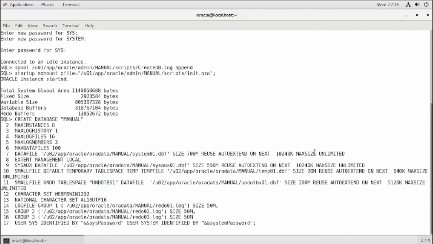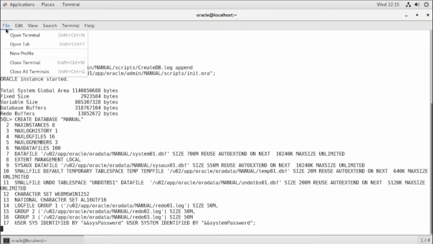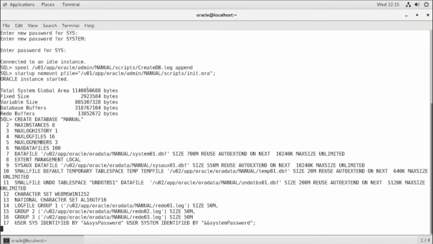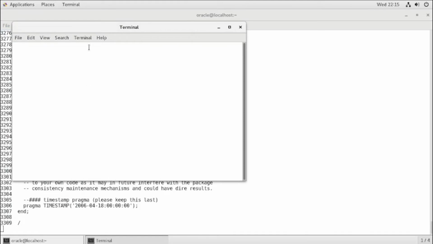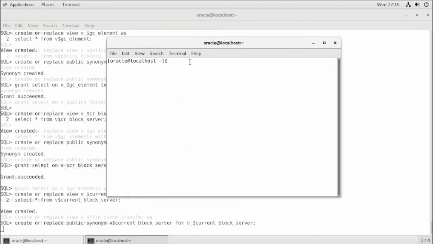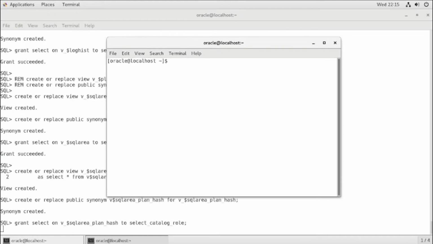And there might be one other prompt, but yeah, once this whole thing runs, then we'll go on to the next step. Well, actually, no, you can't run this at the same time. So actually here, this might go away in a second, but it said no mount to P file, this spot right here. So we already have this init.ora. This is the P file we want. So we can actually go ahead and start another thing here. So while that's running, we can just leave that, and now we can go on to the next step.